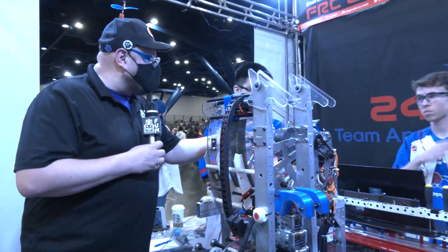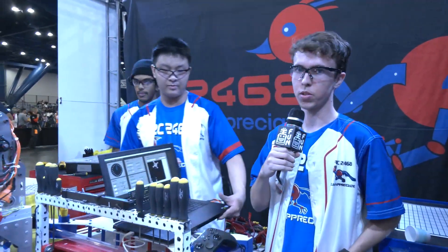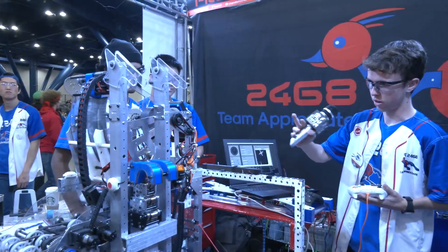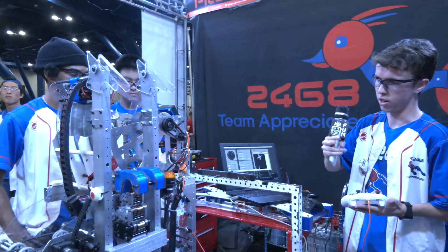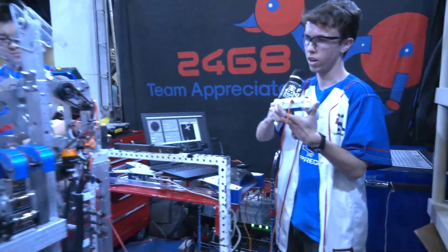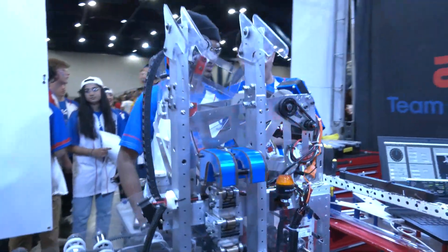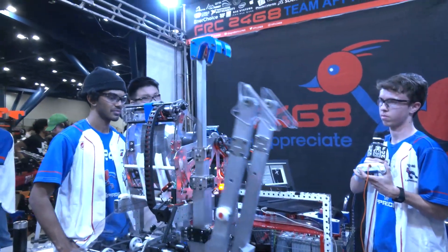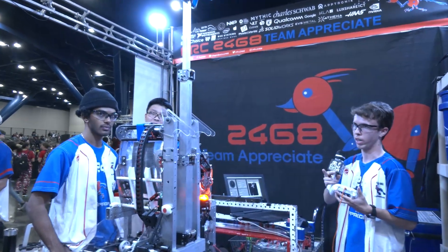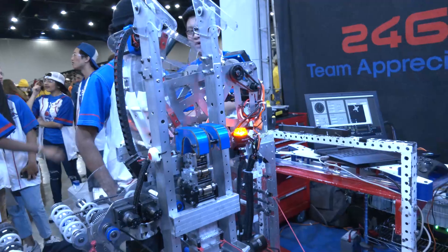Let's wrap up and talk about some of the automation and programming — Christian's going to cover that, and then we'll look at your driver station. Our climb is fully automated in code. From start to traversal, we don't have much driver input. Essentially we have encoders on pivot and telescope, and we just say go to this position — each next stage is the whole setup. For drivers, they have a deadman switch and then hit A to start it, and that's it — hold the deadman switch until we're done. If they let go, it stops at any point for safety reasons in case we're falling off. It only goes so far in testing because it relies on current drawn from the pivot, so we know we're latching to the bar before starting our next stage, otherwise we would fall off.